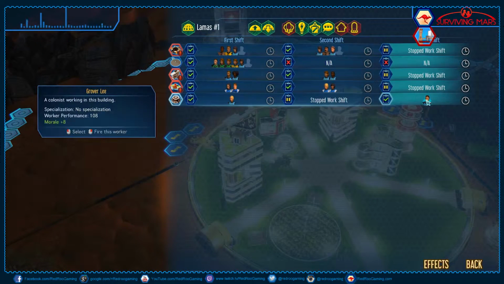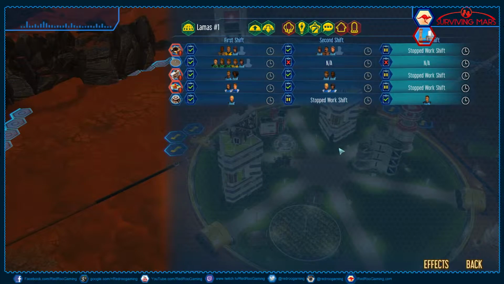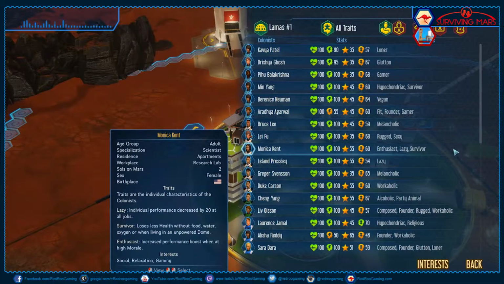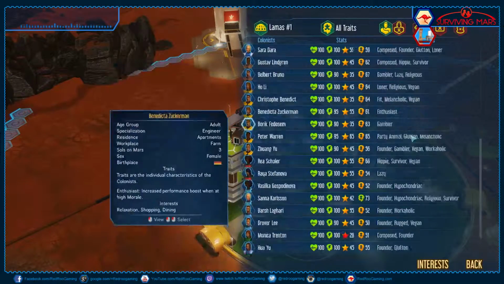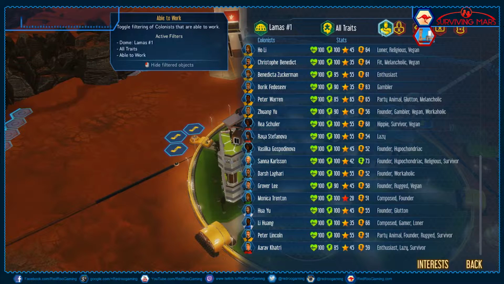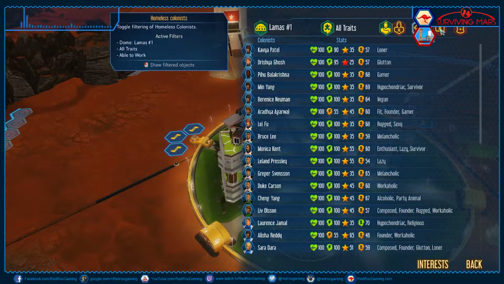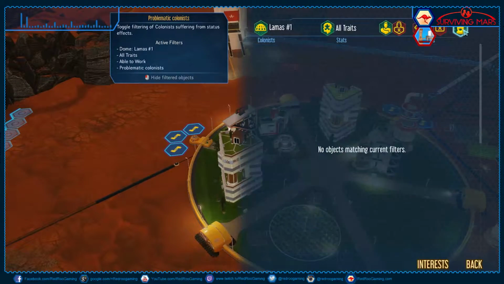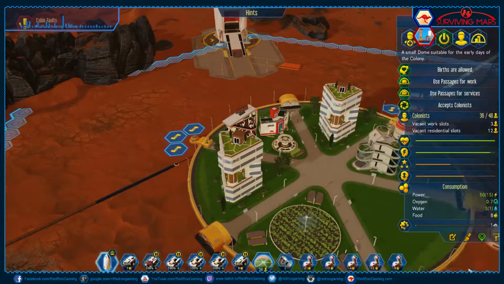1, 2, 3, 4, 5, 6, 7, 8, 9, 10, 11, 12, 13, 14, 15, 16, 17, 18, 19, 20, 21. So that should be 21 people. We have 24 people. Three of them will not be working. Able to work. Unable to work. Move on. Cable fault reported. Okay, we have no unemployed. Well, that's okay. I can handle that.